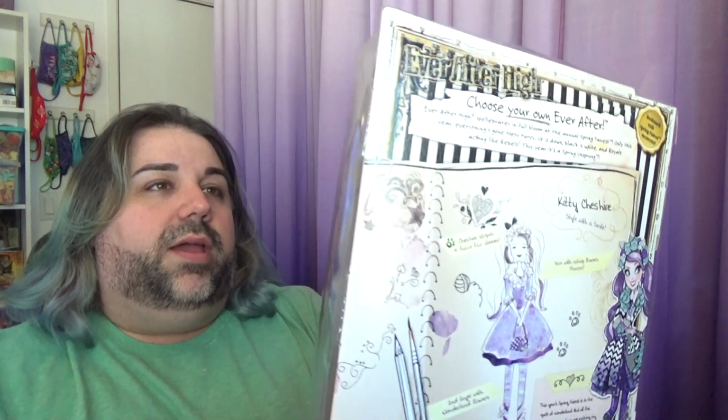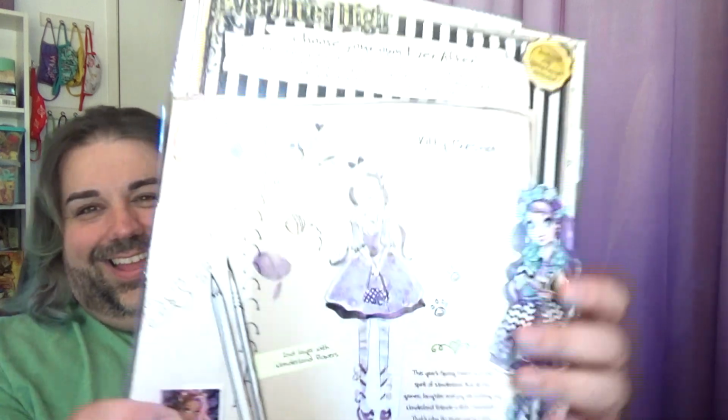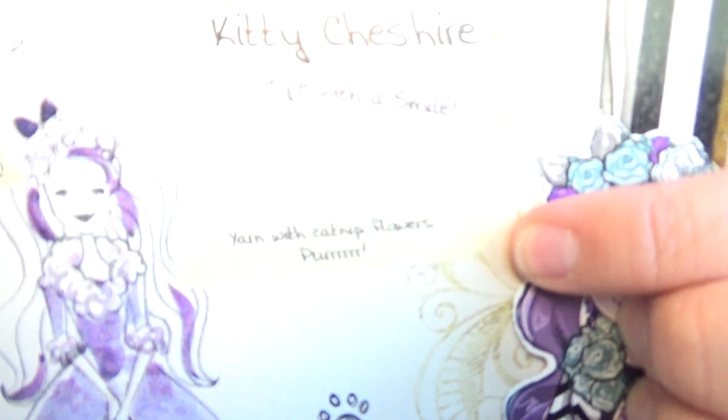Anyway, on the back, the story for this, by the way, is they have the Spring Fairest Festival going on, and Lizzy designed outfits for each of the characters. So she's got a sketch on the back, and then little notes about her vision for the outfits. It says Cheshire stripes and faux fur sleeves. Oh, she does have faux fur details. Yarn with catnip flowers. It literally says that. Where is it? It's right here. It literally says catnip flowers.